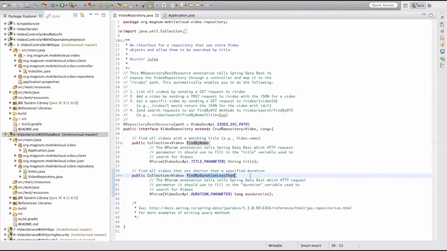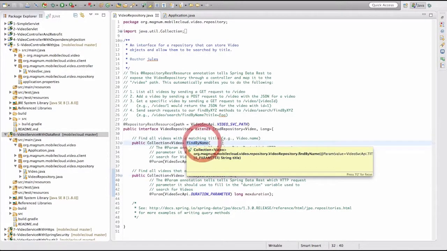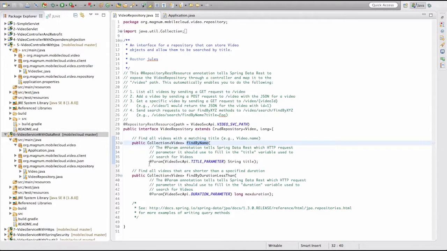But one thing we need to do is tell it how to map the parameters from an HTTP request to these particular repository methods. So the way that we do that is we add these @Param annotations.